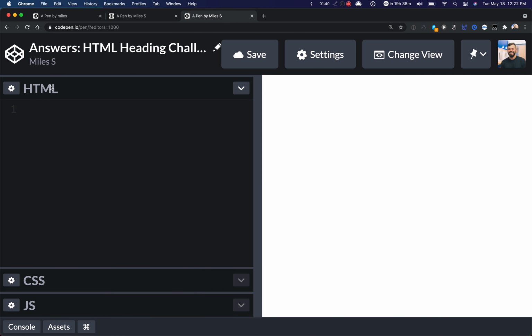So first thing we're going to do is some basic refresher. We're going to use the less than sign. That is going to allow us to create a tag. It's going to tell the browser we're going to do something. What are we going to do? We're going to create an H1 tag. So H stands for heading, 1 stands for the most important. Then I'm going to end that. I'm going to say, hey browser, I'm done with that instruction.